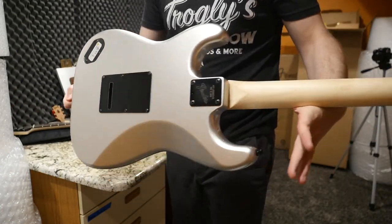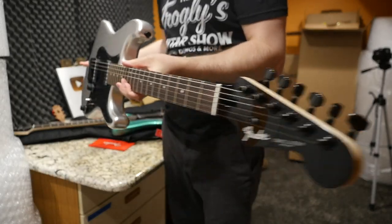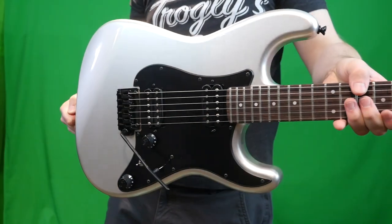So we will do the playing demo on this particular one, and we'll tear apart the green one to take an individual look at the parts and specs, and see what makes the Boxer series tick here.